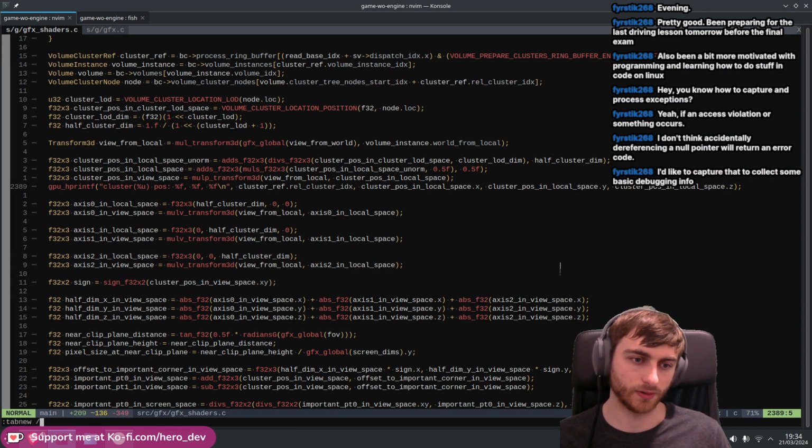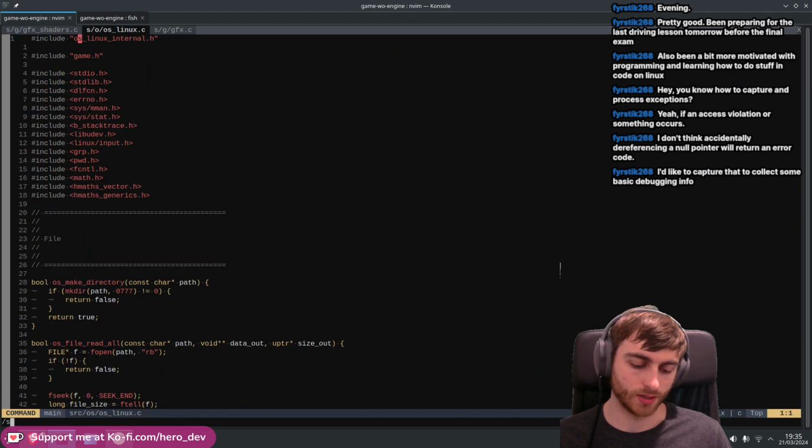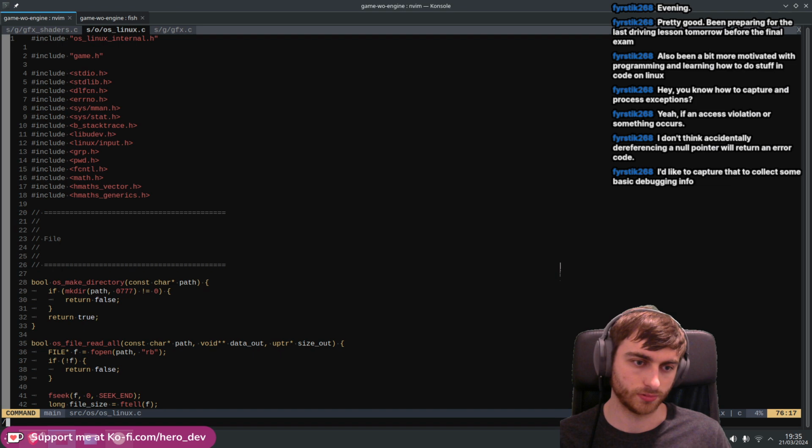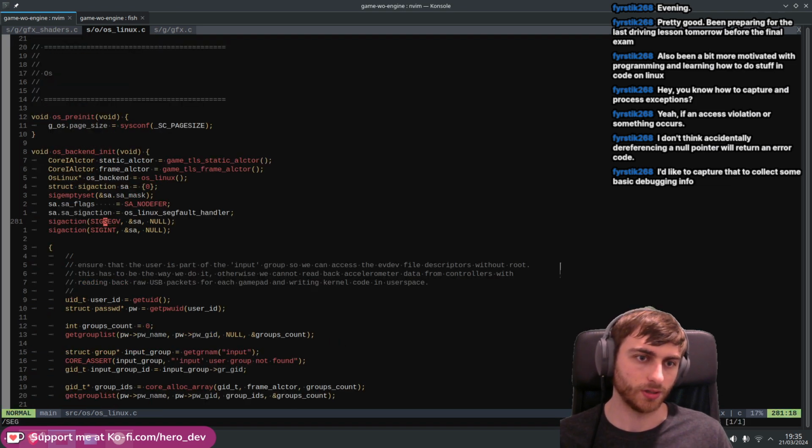So basically how we handle it in this project is whenever those things happen, signal. So if a segfault happens, meaning you access out of bounds, sorry, if you access a page that's not mapped, then we handle that.